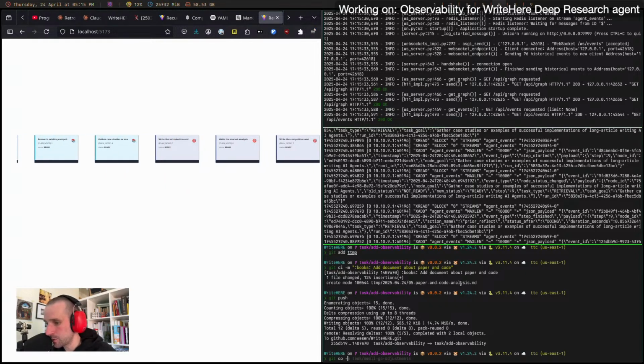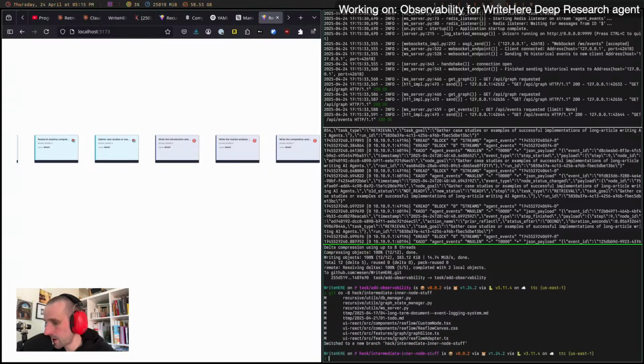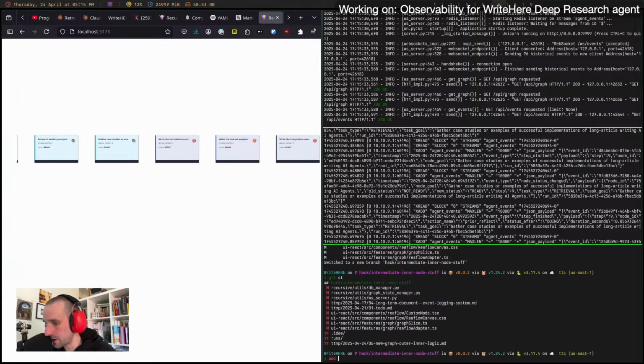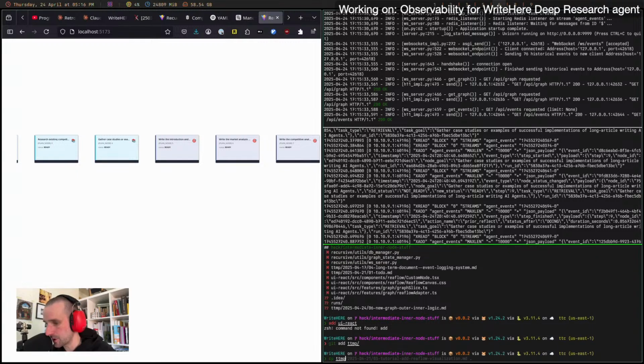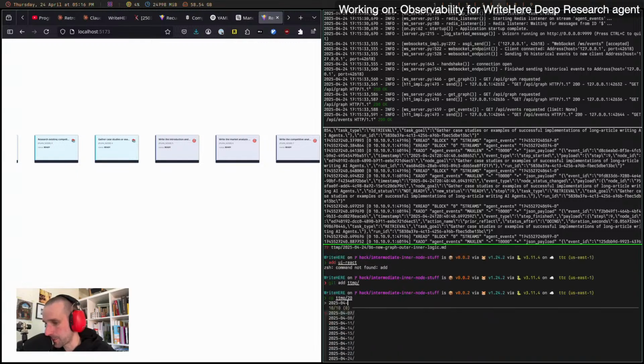I'm going to create something that's called hack, which is intermediate inner node stuff. Going to commit everything we have here. Add UI React, add temp. So the 06 new graph outer logic, this is the document we're going to keep also in the main branch, because this is the one that tells us everything.